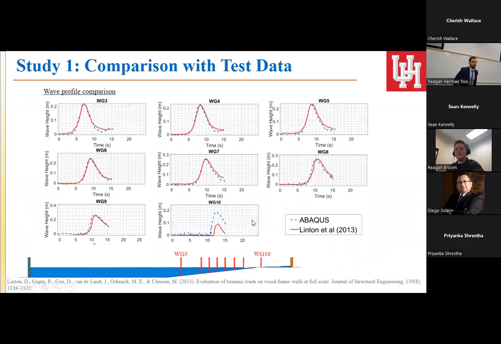Moving forward. To validate our way of thinking, our modeling, we compared the wave profile in the flume of the experimental data and in our finite element modeling. Overall, I would say the comparison is fair. We had a problem capturing the 10th wave gauge, which is after the slope nearby the solid specimen, where we estimate a bigger wave than what they had in their experiments. We're still trying to figure out why this happens.